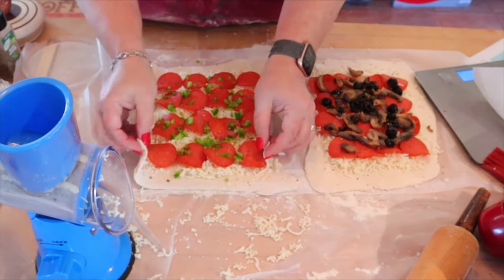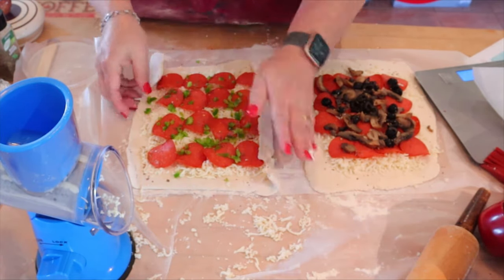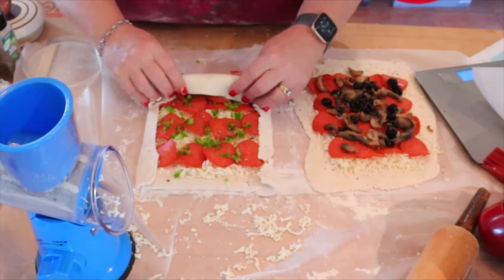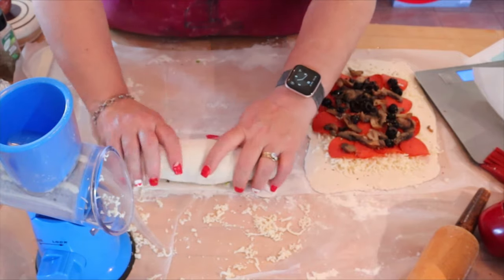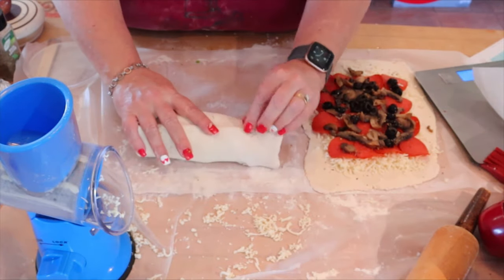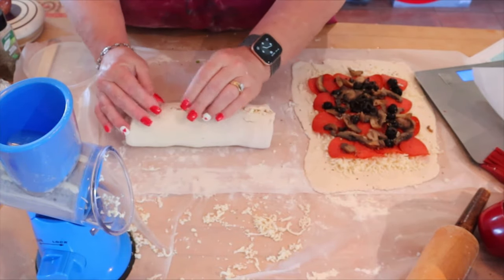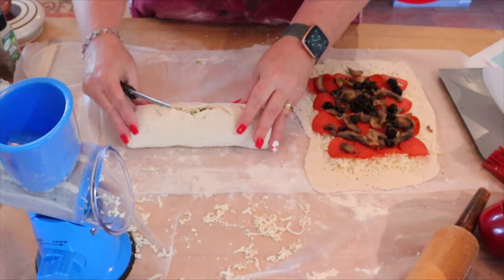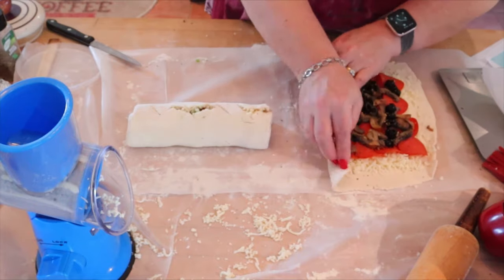So now we're going to get these rolled up — this is the tricky part. What you want to do is just fold in the edges so that when you roll it up, all that inside doesn't come out. You notice I didn't put sauce on it — if you put sauce on it, it just really wets the dough, so I usually just dip it in the sauce afterwards. You want to roll it tightly, but watch — you don't want it too tight, because otherwise when you go to flip it, it's kind of ripped there. That's fine because we're going to cut slits in the top anyway. Be very careful that you roll it tight enough to keep it closed but not so tight that it completely rips the dough.